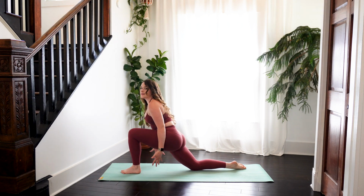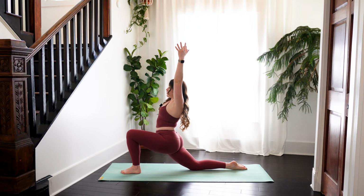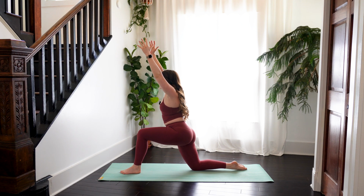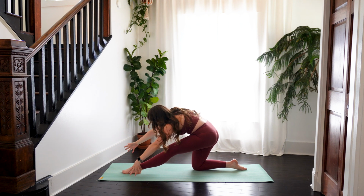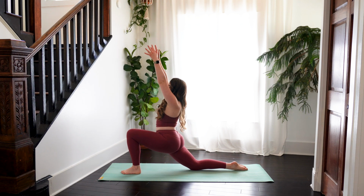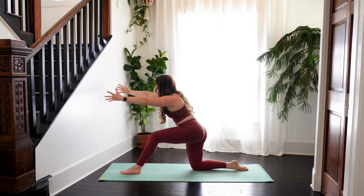With an inhale, lift the upper body, reach the arms up to the ceiling, and we'll low lunge as we press the hips forward. We'll find that breath again. With our exhale, hips go back behind as we lengthen out through our left leg. Soften chest to the floor. Inhale, shift forward. Low lunge, arms go up. And we'll move back and forth with the breath.